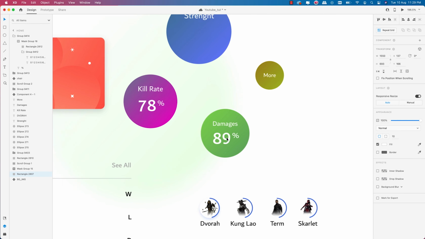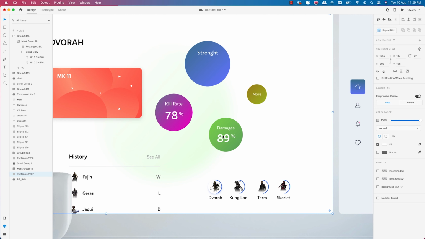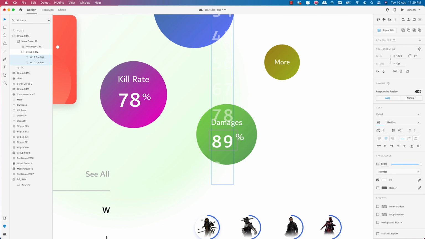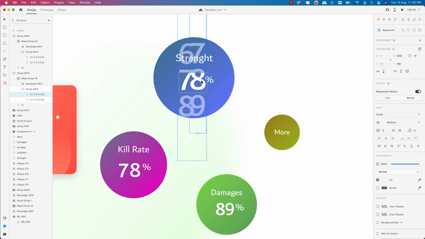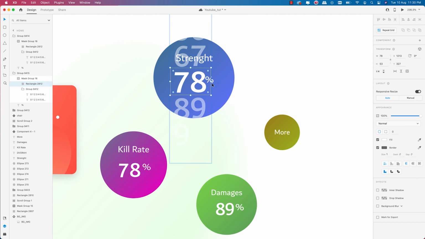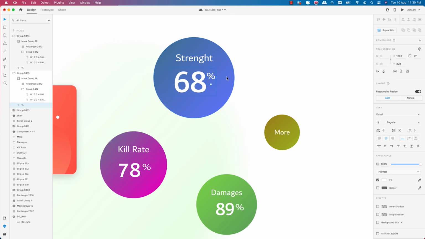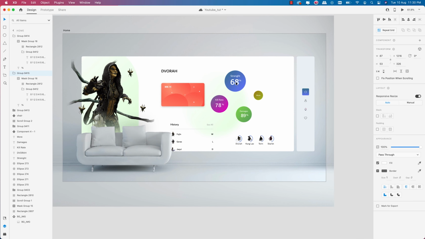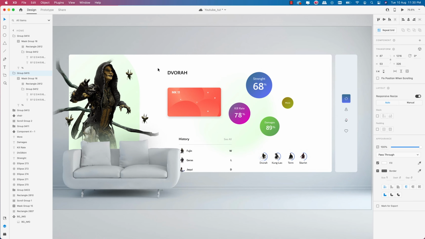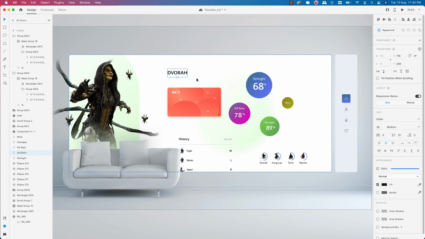I'll just go ahead and populate the remaining of the circles. So I've populated all this. The next thing we also want to do here is create the names of the characters.